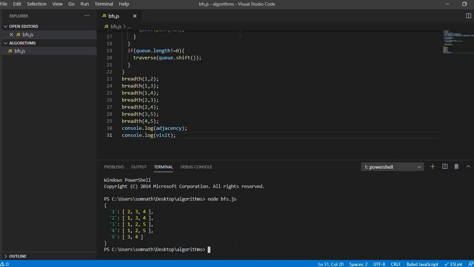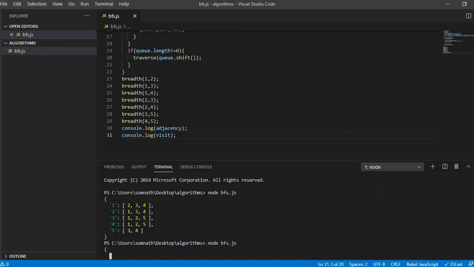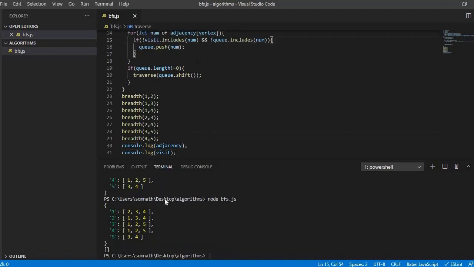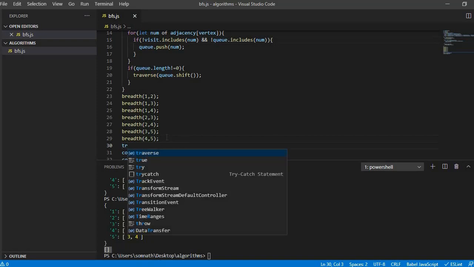So again, if you run this, it's coming empty, because we have not given the vertex to traverse.